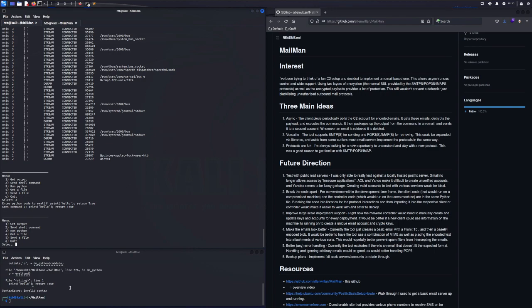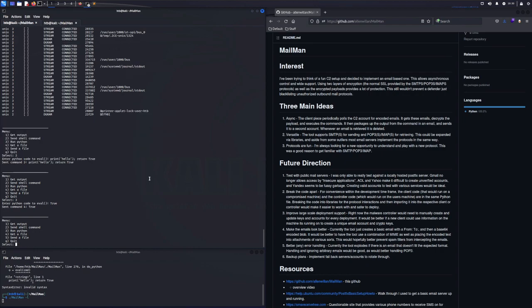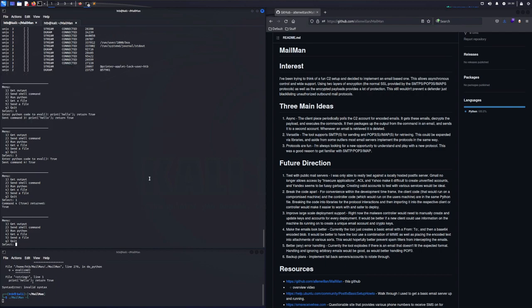That of course breaks it because it did not like the semicolon, so don't mind that. Let's try just true, who cares? So we got our command back that simply says true from the client side.